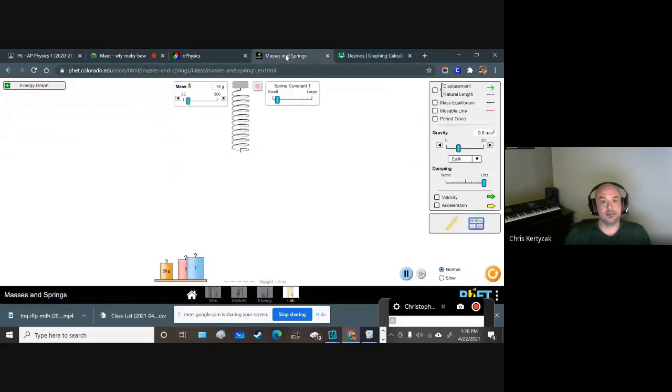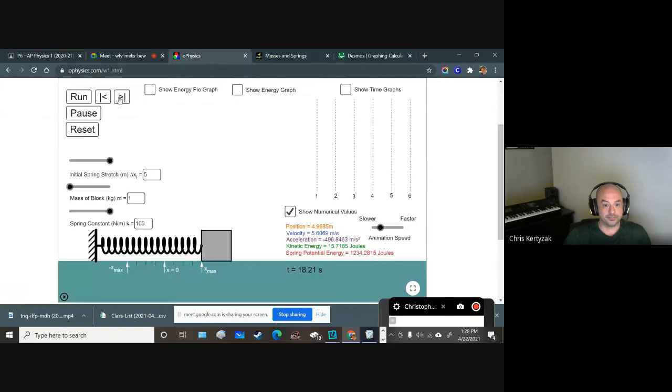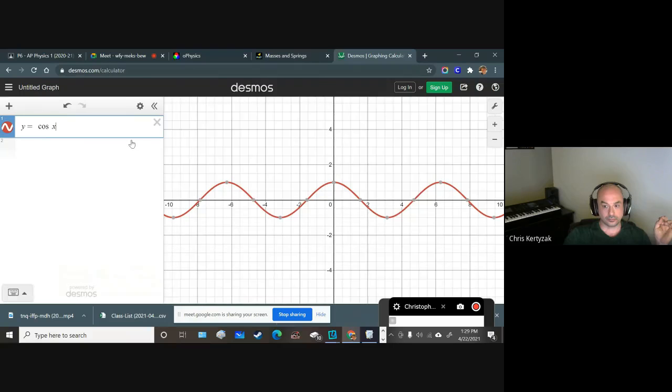If we decided to make this other position, the fully compressed position, the initial position, and started to say, okay, now start your watch and let's make this 0 seconds and start tracking it from here. Then at 0 seconds, the initial data point would be negative 0.4. And that means this point would have to be down here in the negative 0.4, and then it would have to go up from here in this direction, right? So that initial starting point, called the initial condition, where is that thing when you start tracking it, totally affects whether you pick sine or cosine, or whether you have to shift this thing right or left.